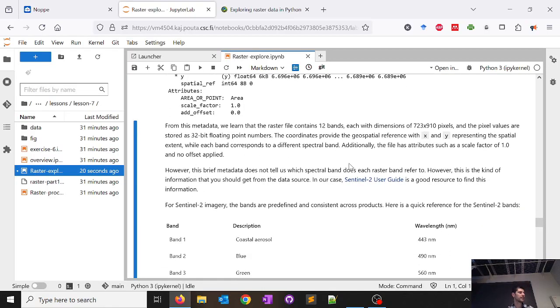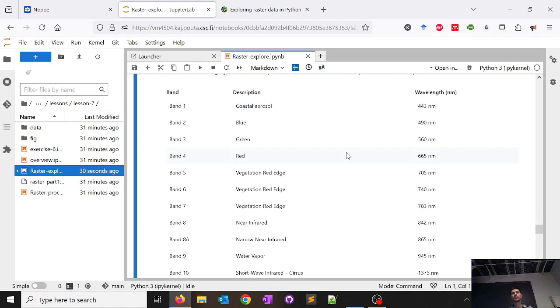So we saw the metadata. But in order to make sense of the bands, just by looking at the raster data, you cannot tell what it is unless you're super experienced and you know it so well. Generally, what you do again, you just check the metadata.